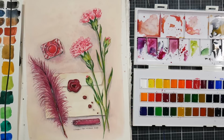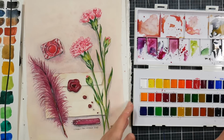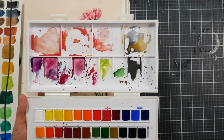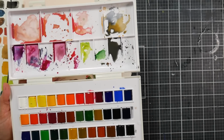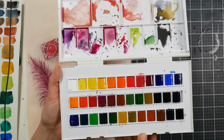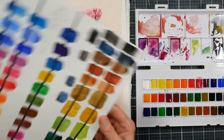Alright, just coming back in to wrap up this review. I just did this painting with my La Petite Aquarelle watercolors, the new version, and I like them. I actually think they're kind of settling out, kind of like the original set did, so I think it was just the fact that they were new that they didn't look all gooey and smooth and shiny, because they definitely are starting to look a little bit more like that now. I found that the colors were really good matches.